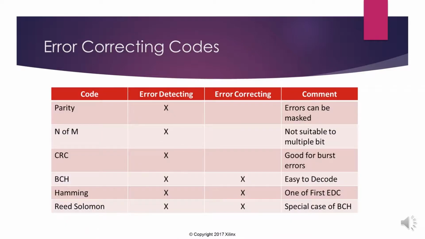So when it comes to looking at some of the error correcting codes that we can use to protect our memories and data as it's transferred about the system, we can obviously use the simplest one, which is a parity error, which can detect an error, or a CRC or an MMM code, and they're all very good at detecting errors. Or we could use a code such as BCH or Hamming or Reed-Solomon to not only detect the error but also to correct a single bit error and keep the system running and alive.